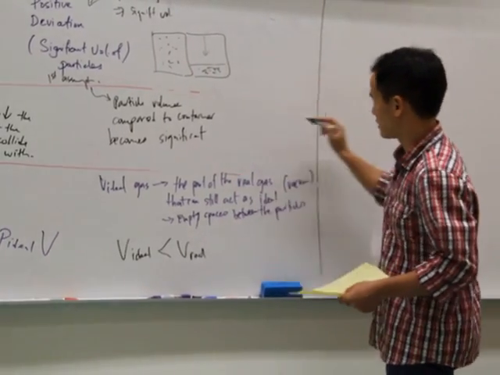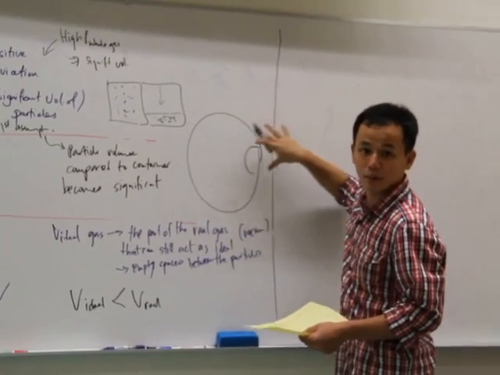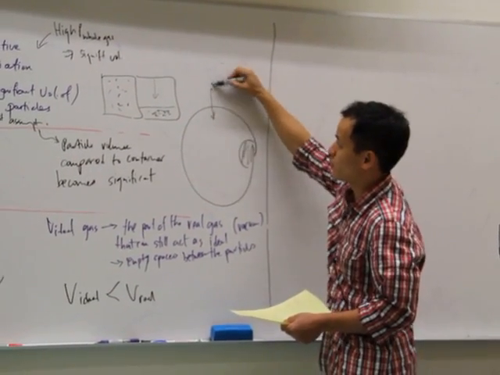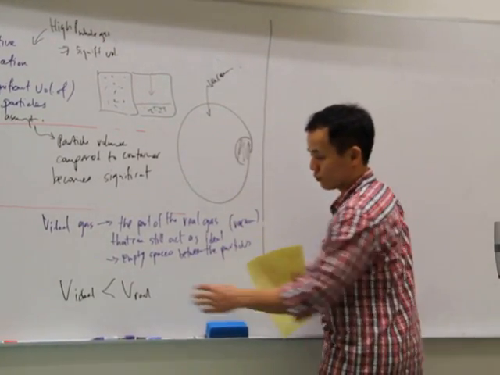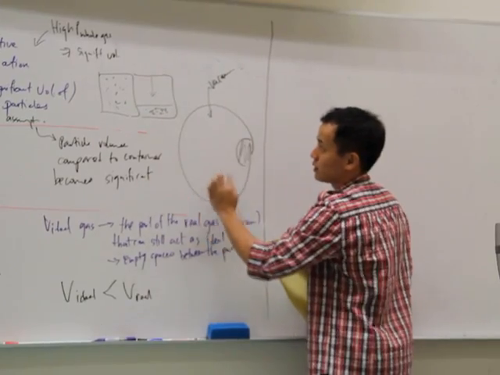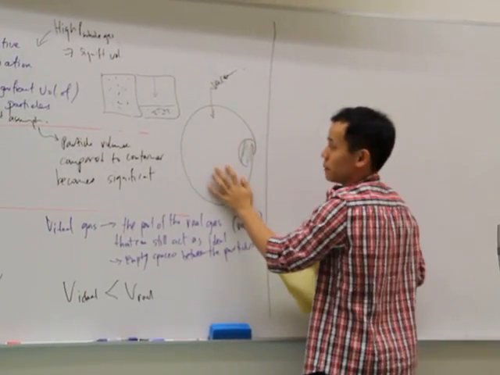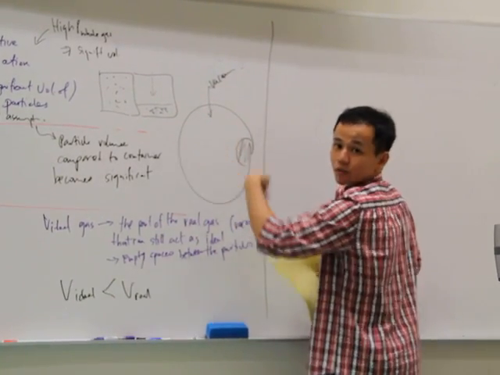Because in a gas like this, let's say if I look at this gas, the particles, if I collapse all of them, condense them to one side. Now, this means that the rest of it here, which is vacuum, is less than the whole real volume. So V real, which is the whole thing, this part, the smaller part, is slightly lesser than the whole thing. This part here, the blank part, is the V ideal.